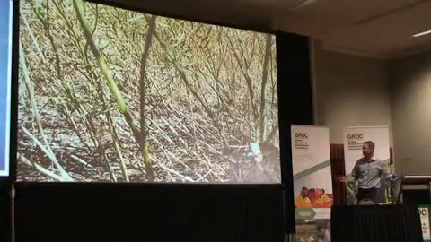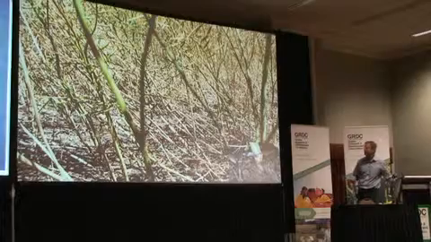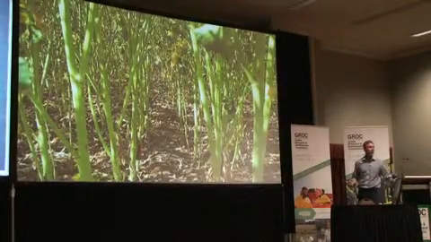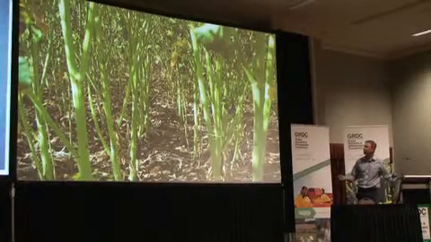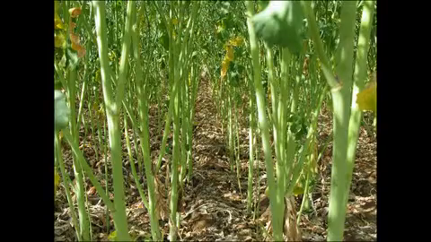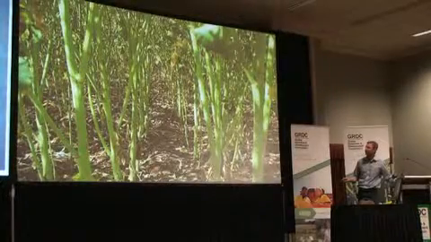This was in an MBT trial, where when things go really wrong, blackleg can basically wipe out the crops, as it's done a number of times since we've had it in Australia. However, for most guys, when we get things right, there's no reason why we can't grow canola crops like this and really not have any yield loss from blackleg at all. So we bring all our management packages together. Most guys achieve this type of control, and there's no reason why we can't achieve that on the majority of our crop.